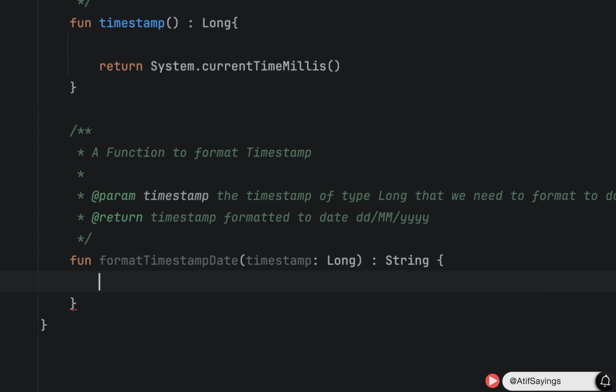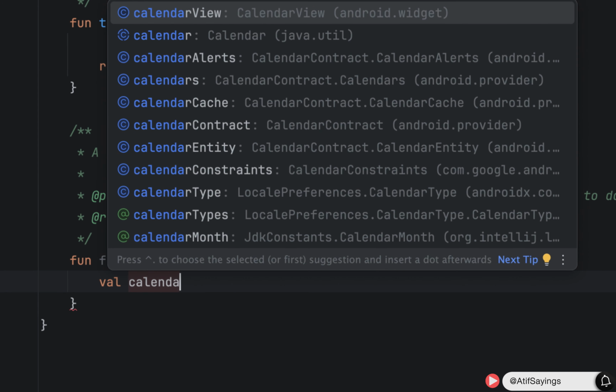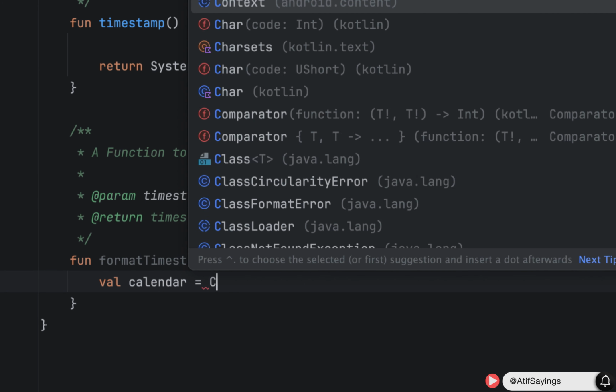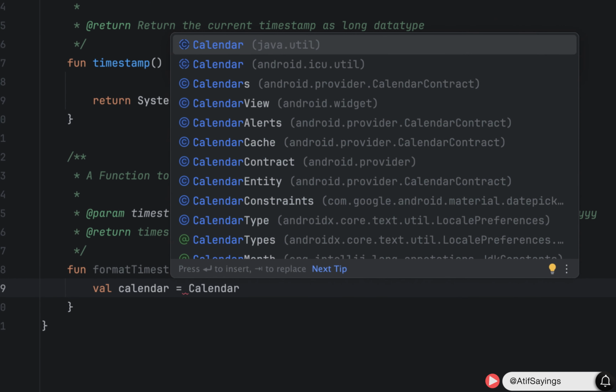Now we will create an instance of the Calendar class: val calendar equals Calendar.getInstance(), and we will use the instance of this calendar to format the timestamp.